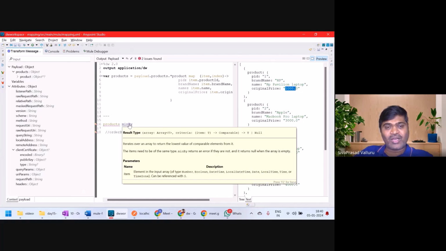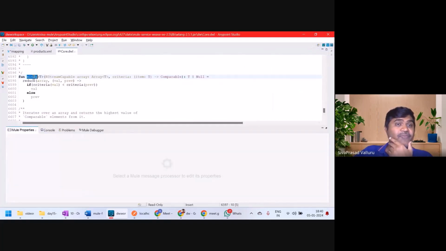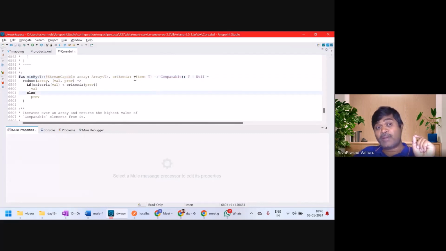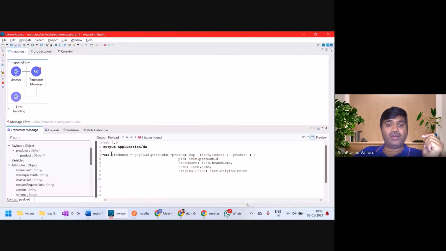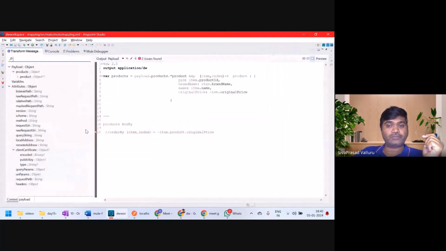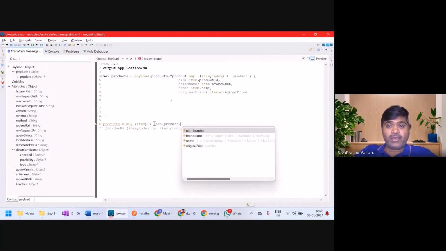I will control click on this and see: the first argument to minBy is an array. The second argument is a function which will take an item of that array and return a comparable object. Right. The second argument to minBy is a function which will take item and it should return a comparable object. I'll write item dot product dot original price.